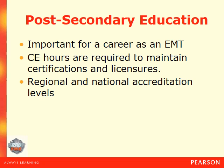Now, the certification in itself does not give you the right to practice medicine. However, what you'll find is the National Registry does put a test out, and this test reviews the hands-on skills and the cognitive test to make sure you have the basic fundamentals to function at a paramedic or EMT level. And then what the states do, they take that test, and if you pass it, then they'll give you a license to practice medicine. So that can kind of be a little confusing.